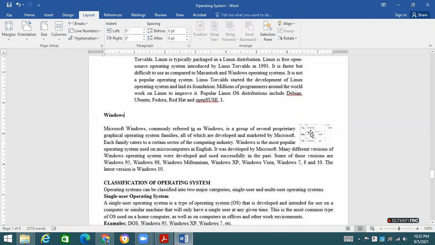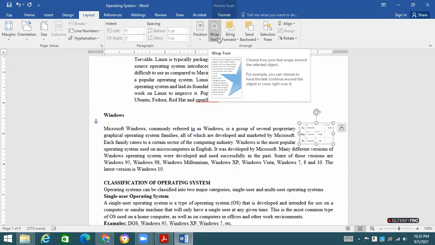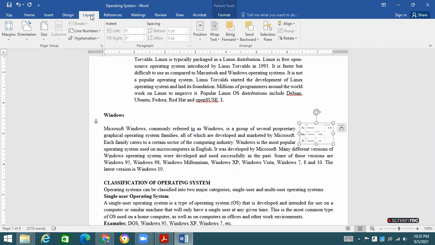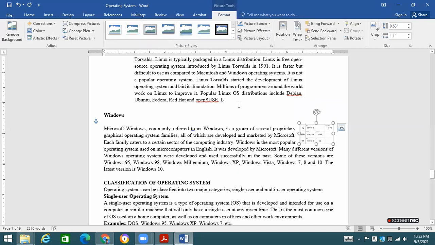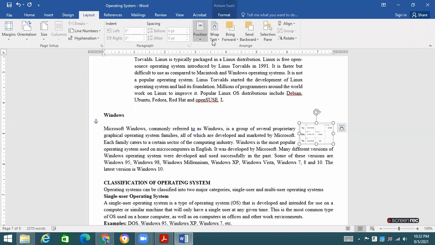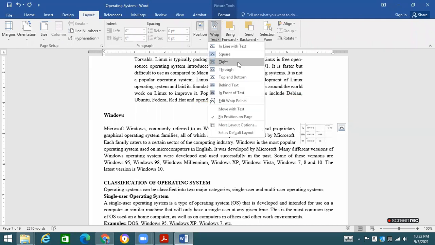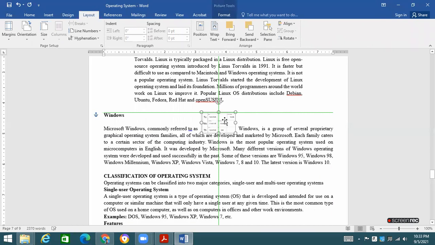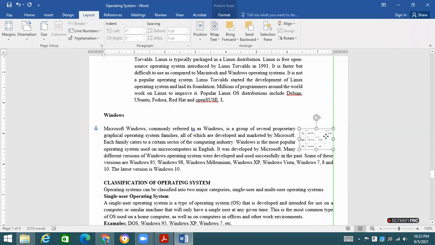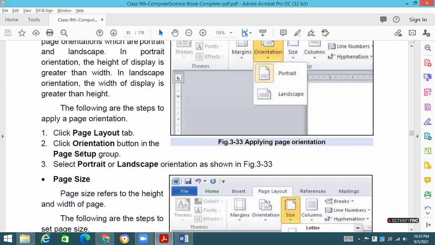What is meant by wrap text? The wrap text option is also basically relevant to the picture. Okay, but over here in the layout, it is showing you the wrap text. When you click on it in the layout menu, you will see that the wrap text option is defining that you want to move the picture. If you remove this tight, you will be able to move the picture. All these options are there that we are going to see in picture formatting.